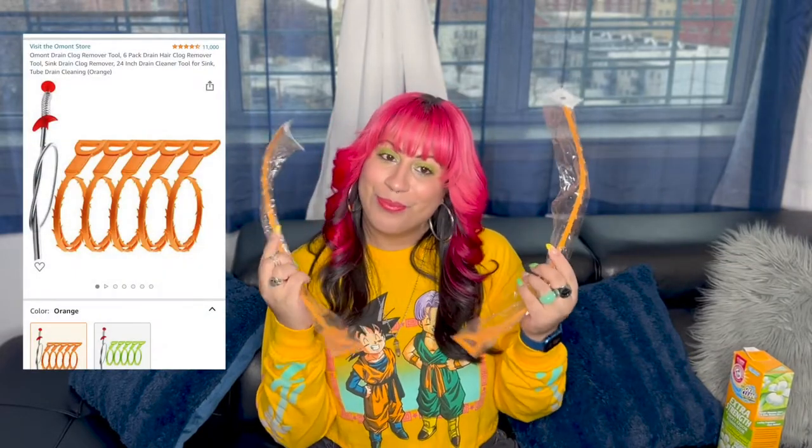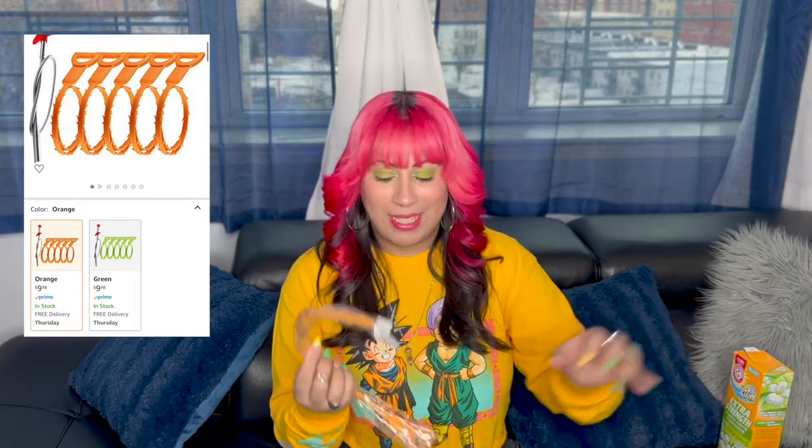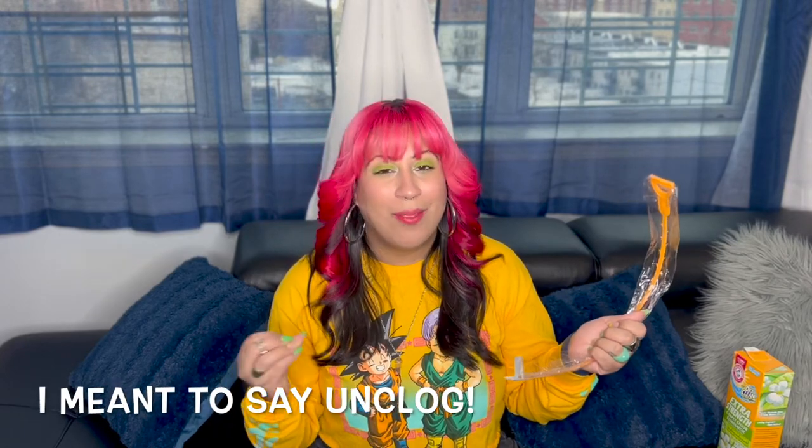Item number two is this — I know it looks weird, you're probably like, what the heck is that? I buy this on Amazon all the time and I've bought it more than three times over the years because it's something I have to keep repurchasing. This helps you unclog any drain where you might have too much hair clogged up — whether it's your shower drain or your sink drain. I have a lot of hair, my boyfriend also has long hair, and so does my son, so we run into the issue where our sink or shower will randomly clog up. Hair goes down the drain even when we try to pick it up, or when I'm doing my hair over the sink.